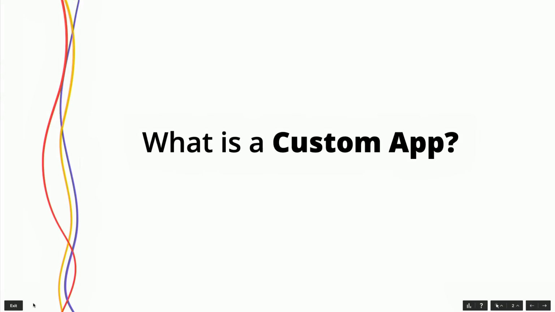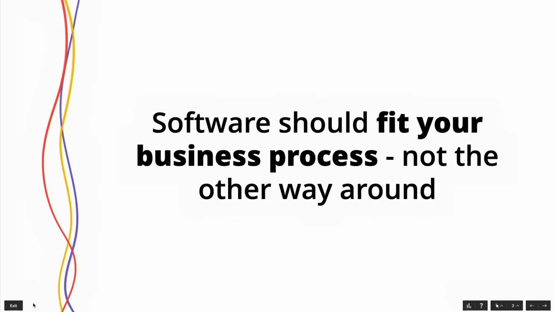So let's move on. The first question that we want to ask ourselves is, what really is a custom application? A custom application is basically an application that does not have something available out of the box in the market, right? So you do not have a product that's built to suit exactly your requirement. And since every business is unique, every business has a unique business process, it does not make sense to try to have that software work for you, just make it fit. But when you have the ability to make software actually work for your business rather than have it the other way around.